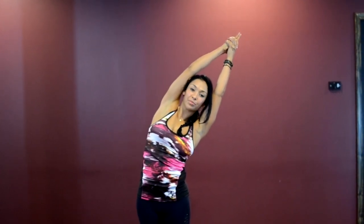Coming back up, we're going to do the other side. Take a nice inhale breath, reach up and over to the left side as you press your hips out to the right. Inhale to lengthen, exhale to come down. Try to keep your two shoulders and two hips in one line. Getting that left shoulder forward and the right hip forward. Inhale to lengthen, exhale to go down a little bit deeper. Keep pressing hips out to the right, keep rooting your feet, keep lifting your kneecaps, keep squeezing your glutes as you come down.